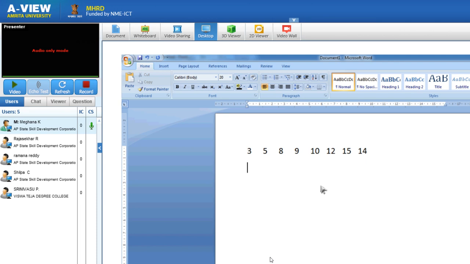So what we do here, take the first element. Now next, first element we have taken. Okay, now we have to start from the second element. 5, is it less than 3? No, so insert it. Now 8, is it less than 5? No, so insert it. Now 9, is it less than 8? No, insert it. Now 10, 12, 15.